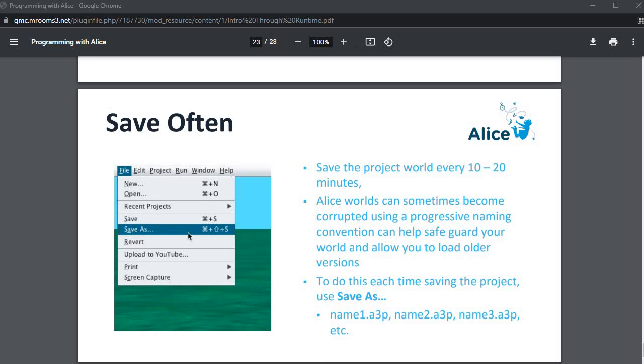And that's the other one that's very, very important. Save often. On here it says save every 10 to 20 minutes. So let me tell you what happens if the computer crashes or the program crashes or whatever, and you haven't saved for 20 minutes, then you kind of have to go back and do all 20 minutes' worth of that work again. I personally like to hit the save button about every 5 minutes. That way I never lose more than 5 minutes' worth of work. And that has helped me so many times. So it's up to you, but we have a saying in the programming world, save early and save often. So if you save every 5 minutes, then you never lose more than 5 minutes' worth of work.